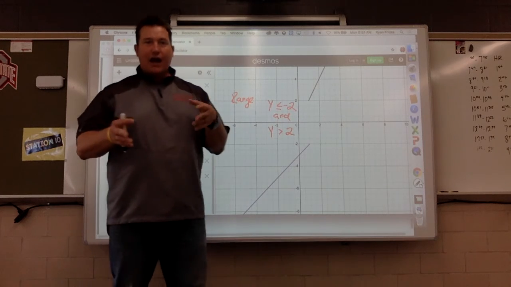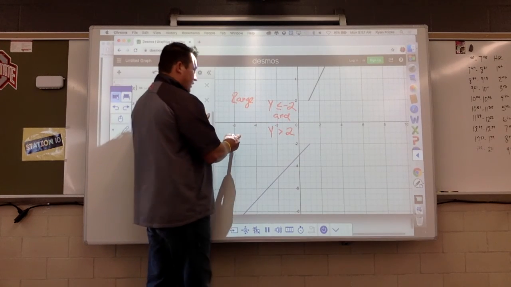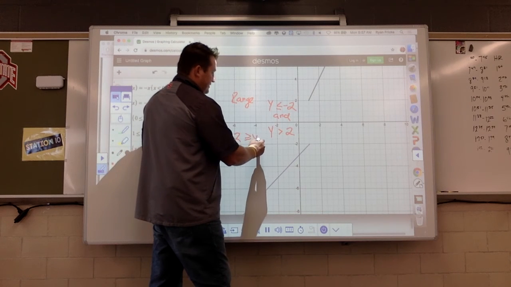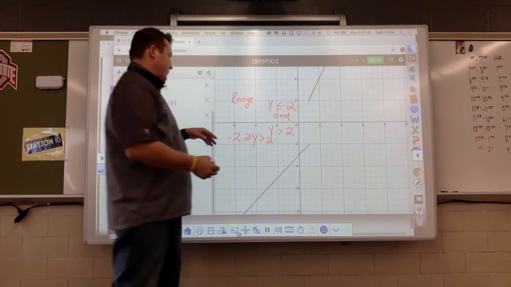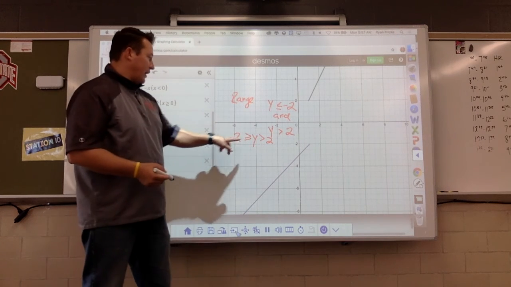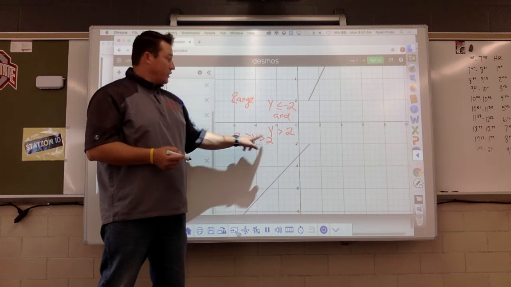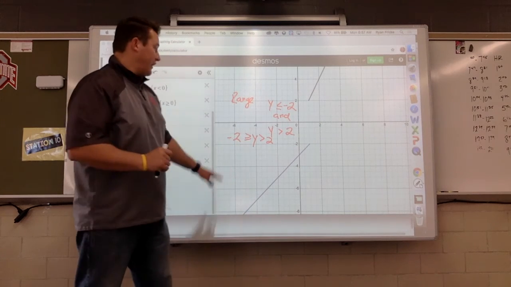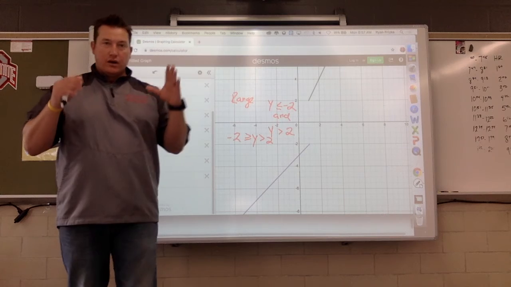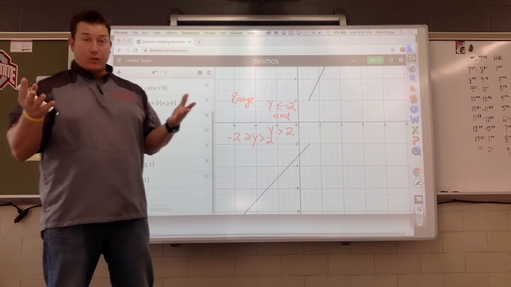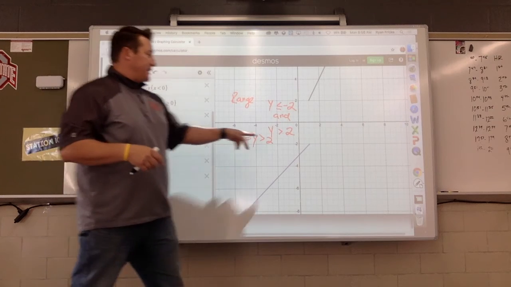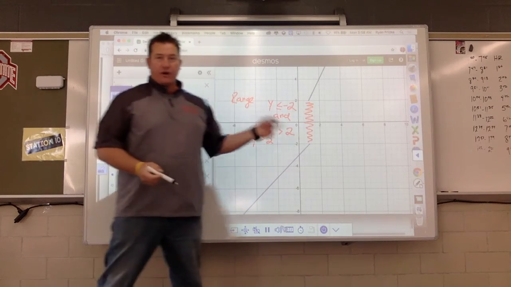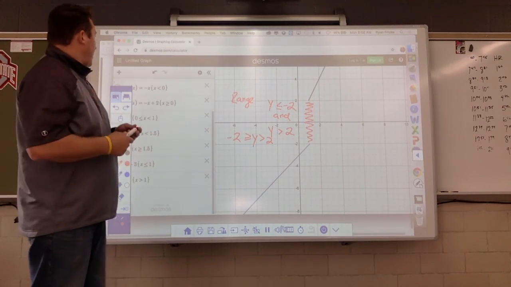Could you make that into a compound inequality? You could. You just have to watch your signs, right? So negative 2 would look like that, and then that would look like that, okay? So that could work, right? Because we want y values that are greater than 2, y values that are less than or equal to negative 2, okay? So that would be perfectly fine to do as well, right? Notice that our little chompy alligators are going the opposite way than what they normally do for us, right? And that's because we have this break in here, where there are no y values in our function right there, okay? So guys, there you go.